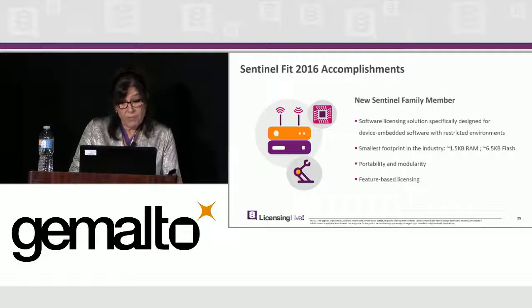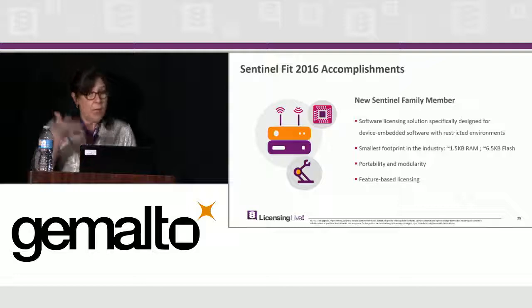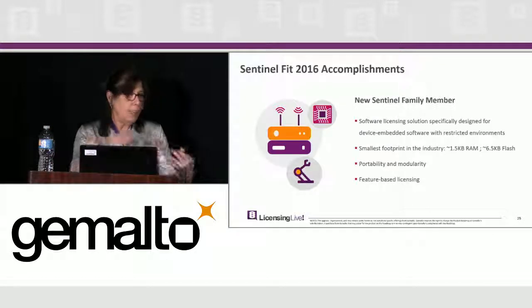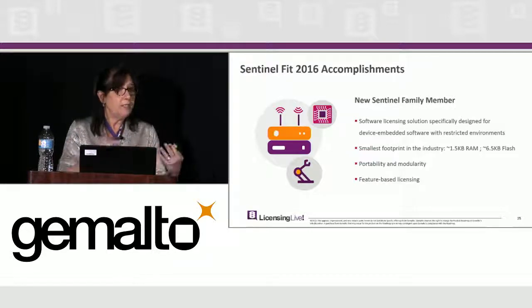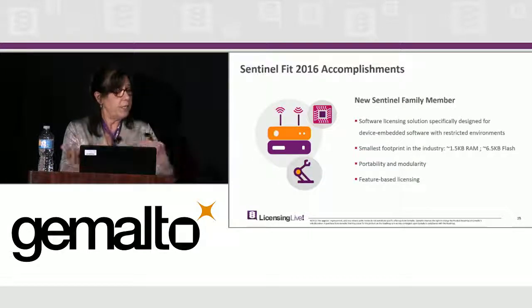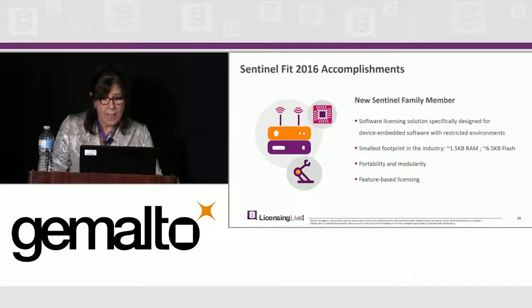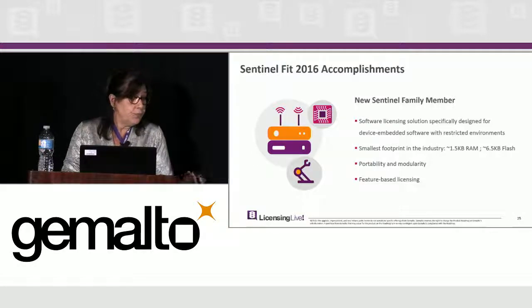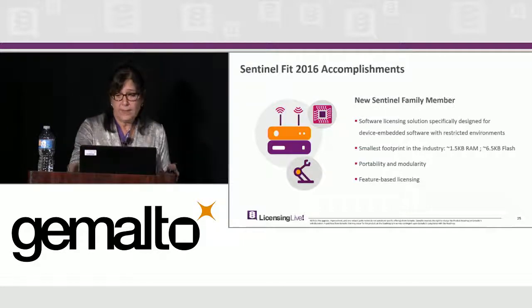Sentinel Fit also offers feature-based licensing, enabling vendors to turn features on and off. Remember when I spoke about the evolution, this is one of the phases that device vendors are going through, selling their software by turning features on and off. So this feature is available with Sentinel Fit. And it also enables them to reduce inventory costs. Remember I spoke about some of their challenges with the licensing of product variations on a single device.